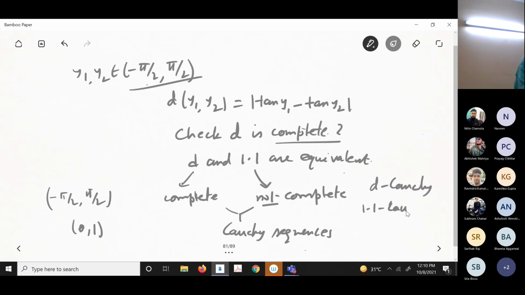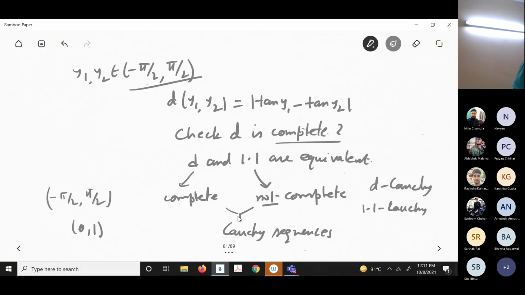That means Cauchy with respect to this metric, Cauchy with respect to this metric. I have not said anything, while defining equivalent metrics, that they will have the same collection of Cauchy sequences. That's why it is happening. So I have written a third of a page of comments on page 123 that you should look at.